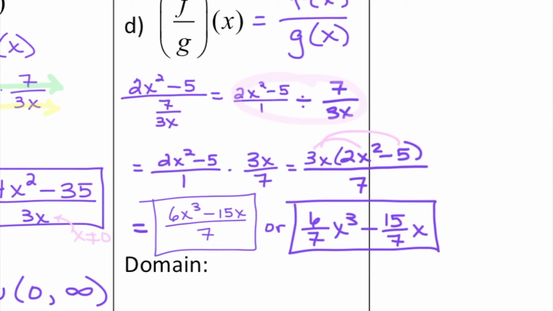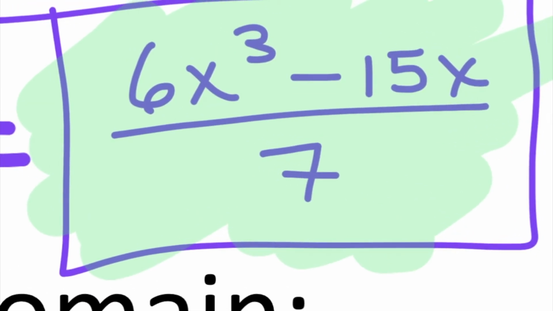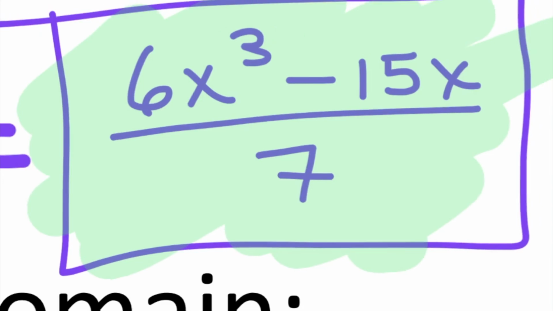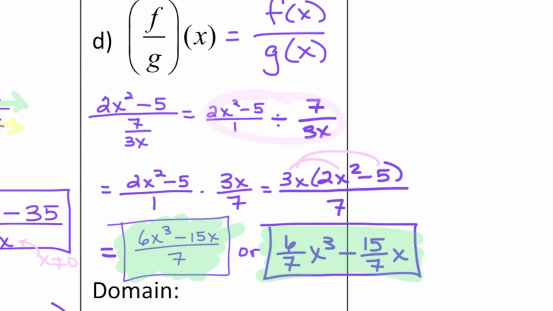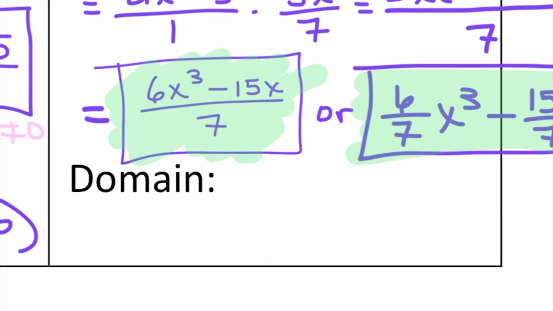Now, here's the rub, the twist, the plot twist. Your answer here does not have an x in a denominator. So if all I said to you was, what's the domain of this? You would say all real numbers. But it can't be all real numbers for this problem, because where you got that from up here does not include 0. And so in your domain, your final domain here, you cannot include 0.